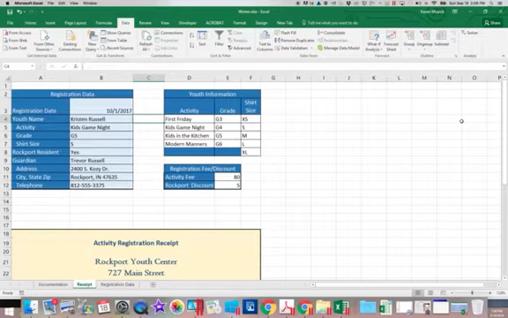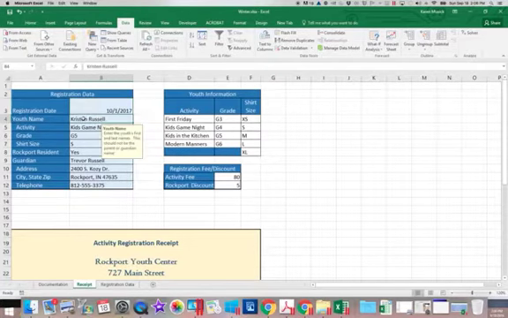Now, if you look at this worksheet, we have a section up here where we're entering information. We've been putting all of our rules and input messages to help the user with that. We have a section over here that gives us the names that are being used for our lookups. We don't want the user to be able to change these names. We also don't want them to be able to change the fees or the discounts because that will affect what the customer is going to be paying.